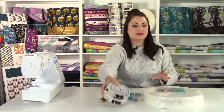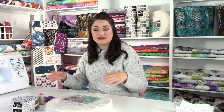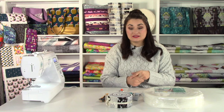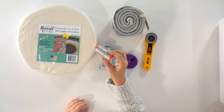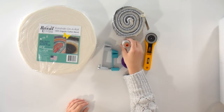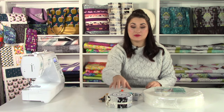You're going to need a strip roll to do this. You're going to need one of the Bozal batting rolls. I did make one of these with scraps — it was a hot mess, it never laid flat. I just had to press the bejesus out of it and whenever you had to wash it, you had to do it again. You need a walking foot for your machine, a jeans needle, and an entire spool of RFL thread. I am using this variegated one — it's super pretty, it's 4670. It looks really great and adds a lot of texture and fun when you have a monochromatic one like this.